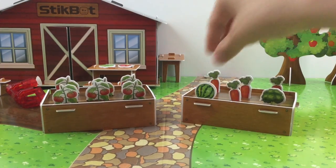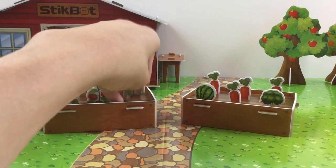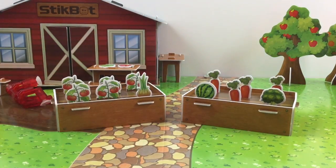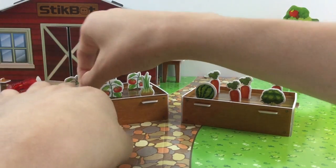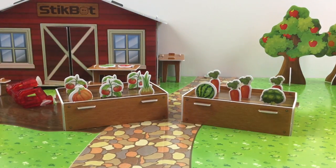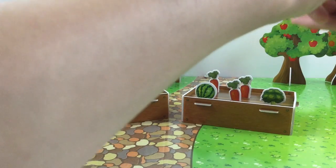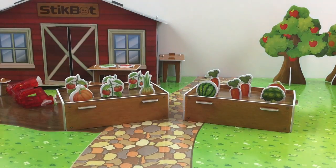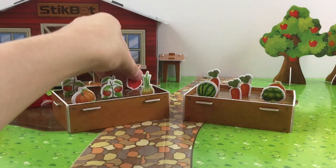Wait. Watermelon, upside down. Or, instead of a tomato, it could be an onion. I think this is an onion. Or, instead of a tomato, it could be a pumpkin. Or, for some reason, if the logic decides to defy nature, instead of a carrot, you can plant oranges in the ground. Or, you can put apples.